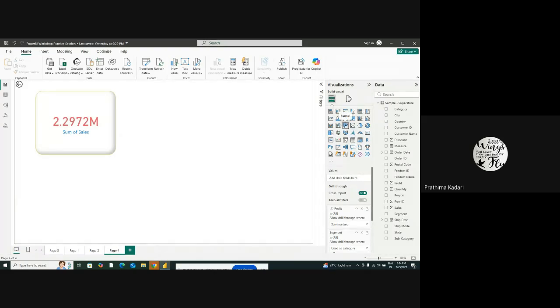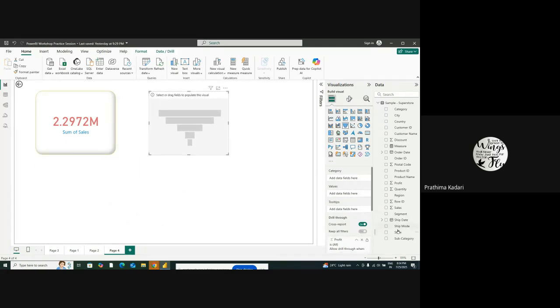Okay, so next thing we have is funnel. So here is basically a funnel. I'll explain to you how this works. If you see here in this option, when we select a funnel, you have category, you have values. These are the two set of options. But obviously this grill option, I haven't removed it. Whatever I had earlier, I kept it the same as it is. I haven't changed it. Here if you see in the grill option, I have profit. I also have segment. So let's go with adding a remaining set of values that we could include.